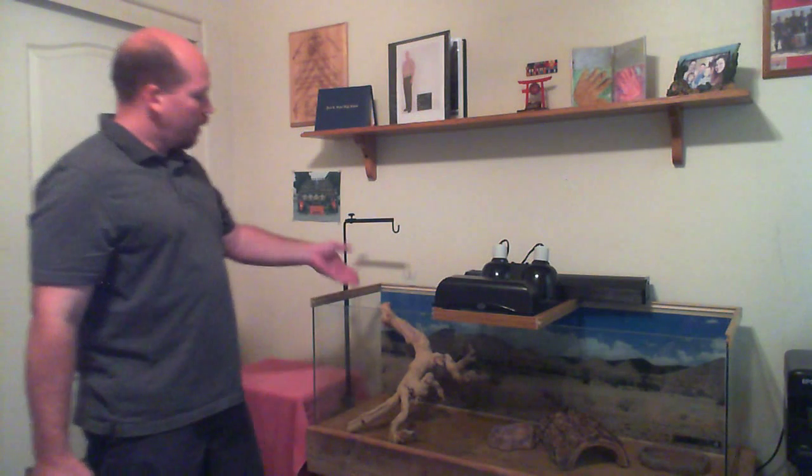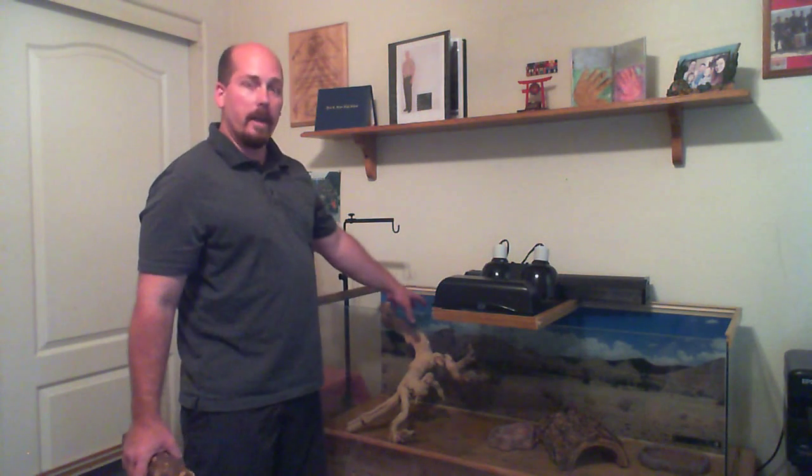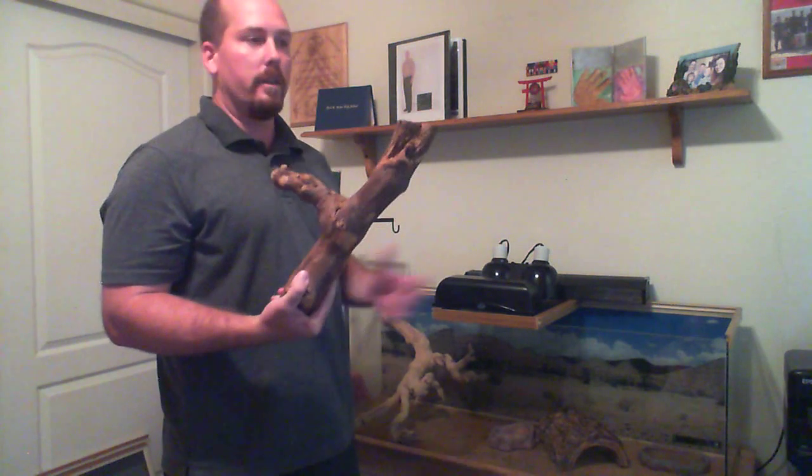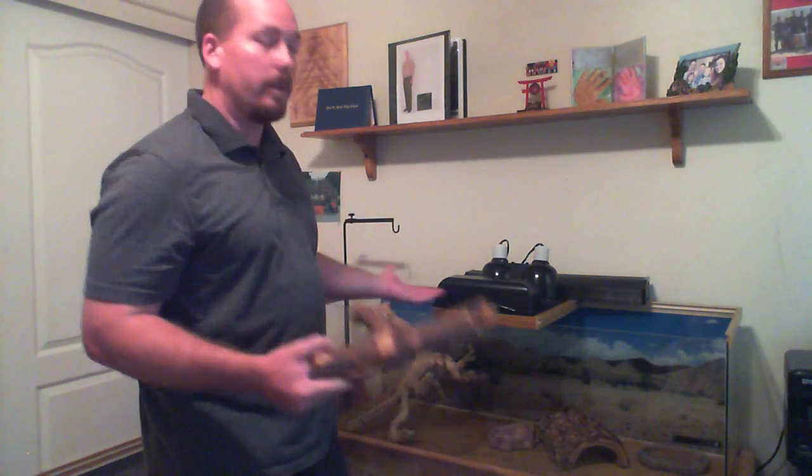It allows him space to crawl underneath it and hide. He can crawl on the actual wood itself. It allows him to get up to, this is going to be his basking spot right here where he's going to get closer to the light for better temperatures. Now, once again, this is something I used beforehand when he was smaller. Now that he's a little bit bigger, got the bigger terrarium, we stepped up to a larger size.